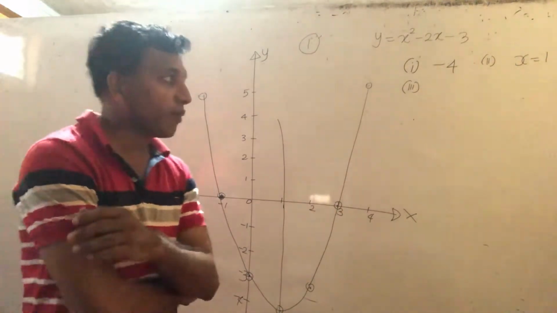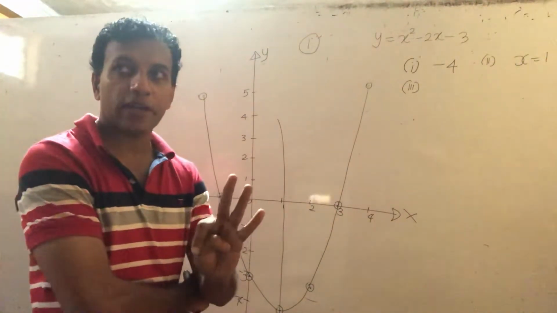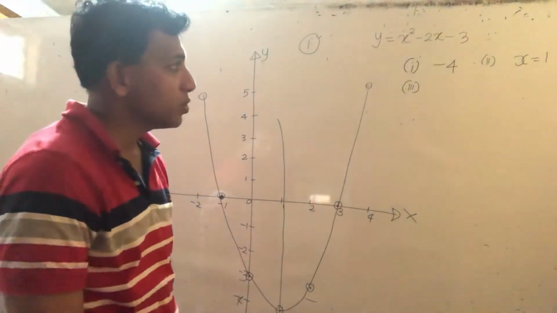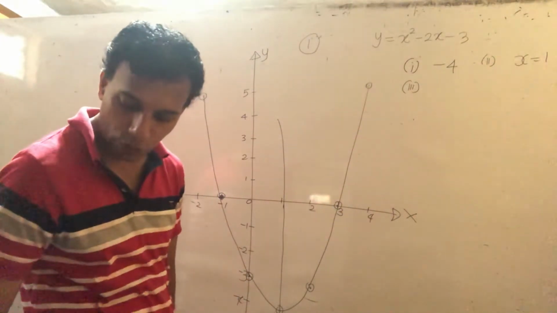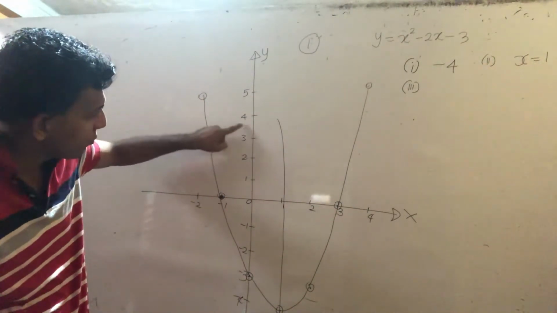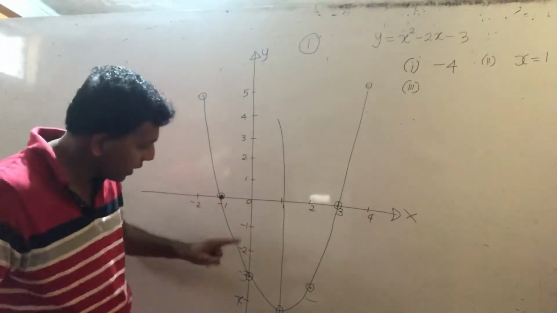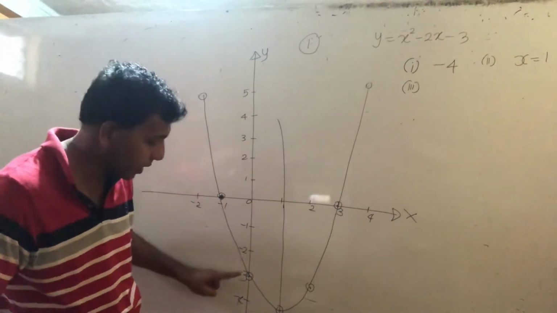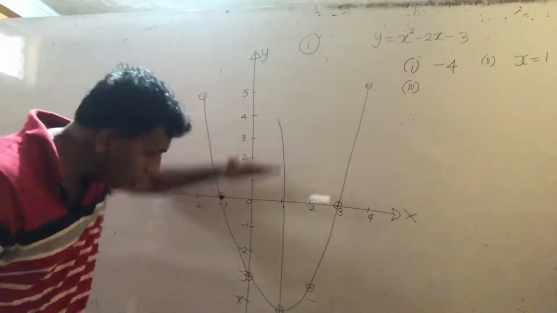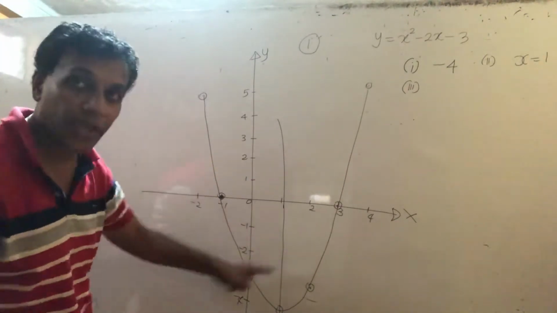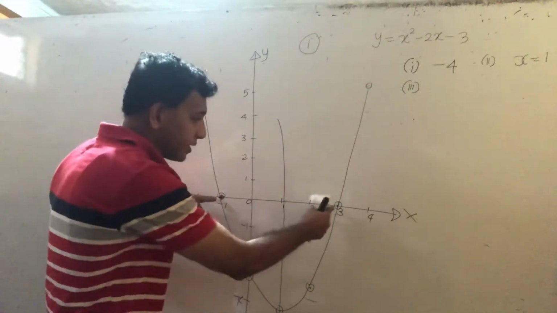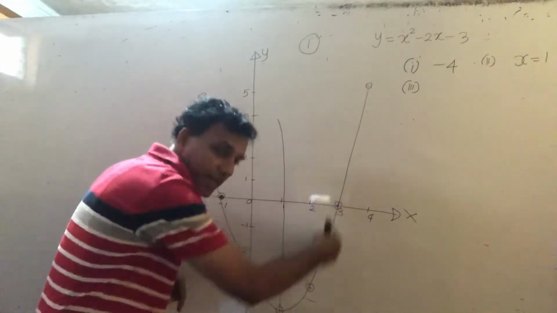So what does function mean? Graph or y, right? Function means y, graph or similar meaning. Write the range of x where the function is negative. That means y is negative. Here y is positive, values 3, 4, 5 positive. Below, minus 1, minus 2, minus 3 are negative values. So function negative means below the x-axis. So what is the range? Between minus 1 and 3, right? Between minus 1 and 3, the graph is negative.